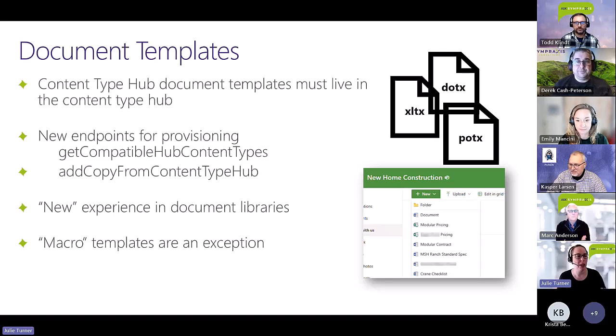Where power can come in is when you take the document template and you marry it to a content type. And that marriage can be a marriage made in heaven, where you have your document library with your New button and you say, I need a new one of these. And that new one of these, like in my little tiny screenshot here, a crane checklist or a modular contract, can be not only the content type with its metadata, but also a template for creating the document that goes with that thing.